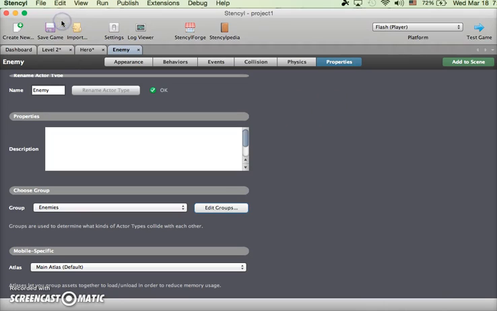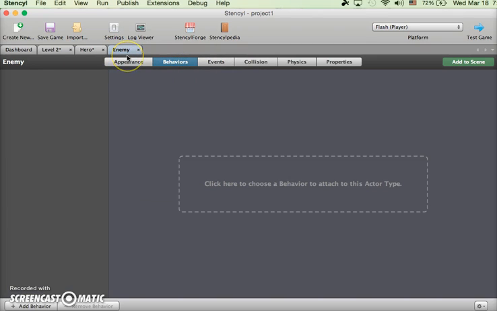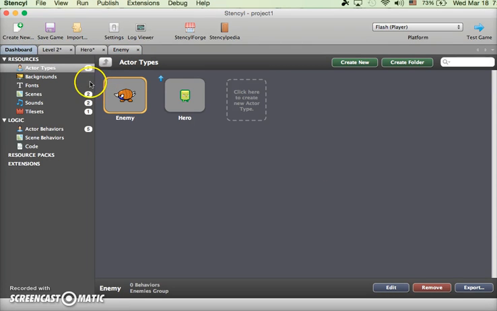It's something we'll be looking into more detail later. Just remember that everything has to have its own group to make sense, because if my hero was a player and my enemy was a player, well, then it wouldn't really be an enemy then, right? So just some logic behind that. And right now, there's no behaviors in my enemy. Hence, you will have to add one later for your activity. That is basically it for the introduction.